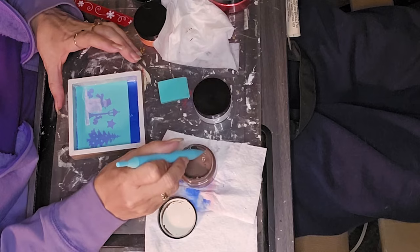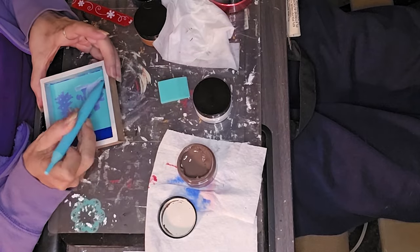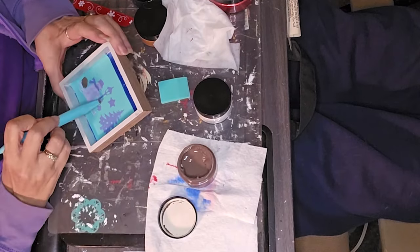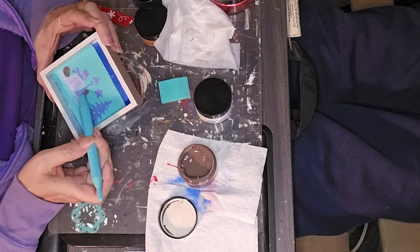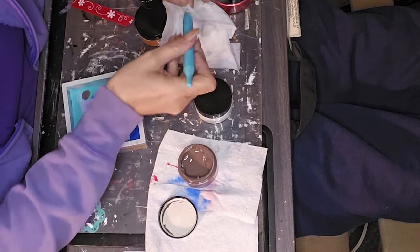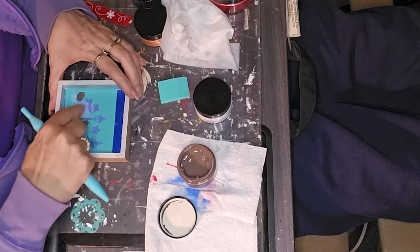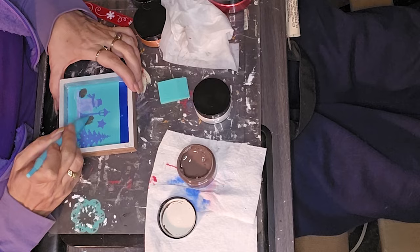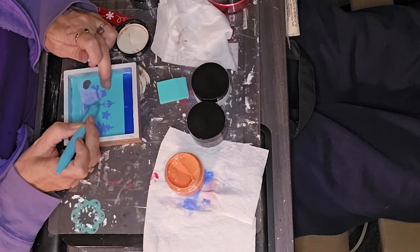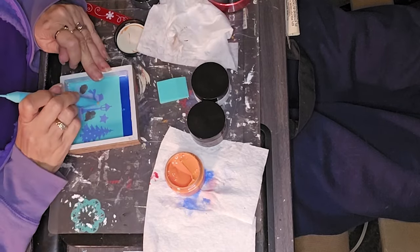The paste that I ordered off of Amazon just seems to be thinner and harder to get a good, clean coverage on. When I went and used the Chalk Couture pastes on here, it was a whole different feel — it just covered better. I didn't have to struggle with it as much as I did with the thinner paste that I got off of Amazon. With that being said, if you're interested in getting into working with some of the Chalk Couture stuff or chalk paste and whatnot, I definitely would recommend going ahead and biting the bullet and going with the Chalk Couture.